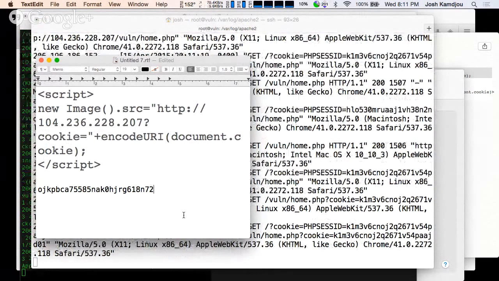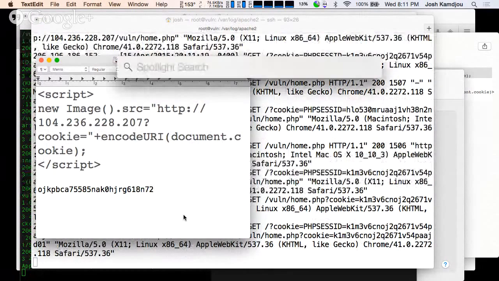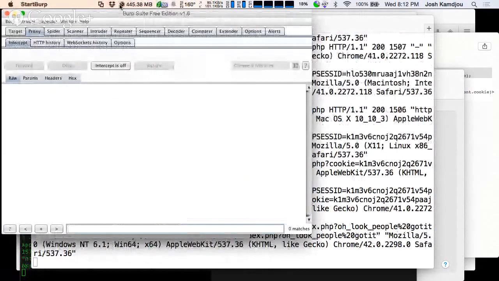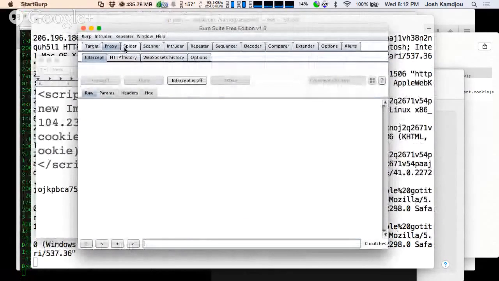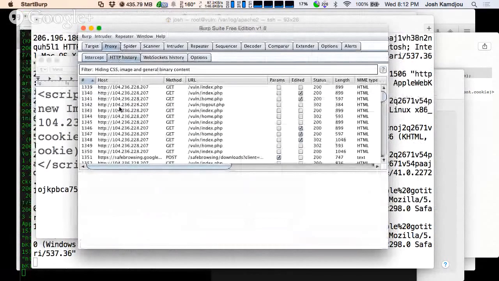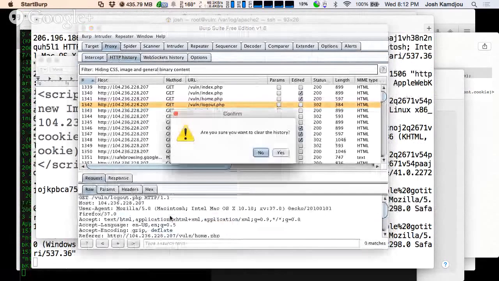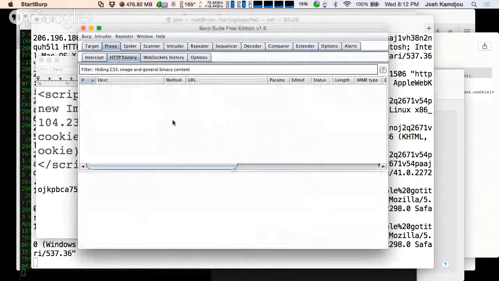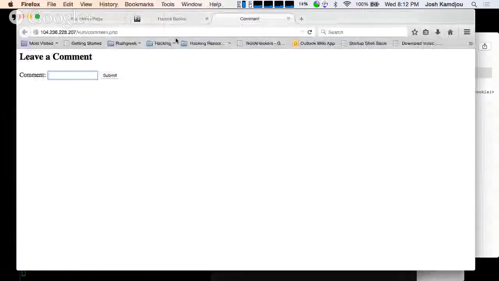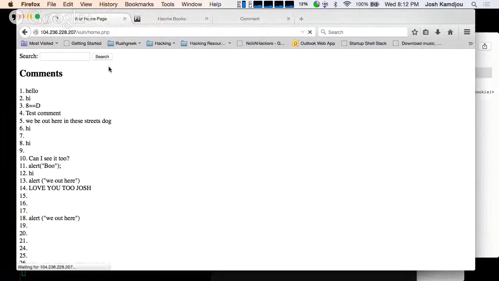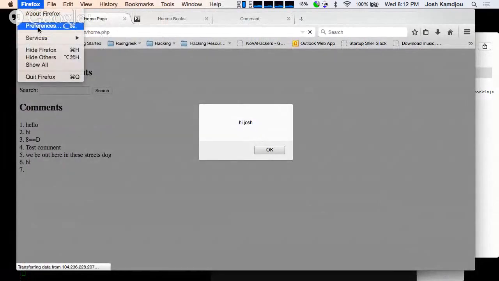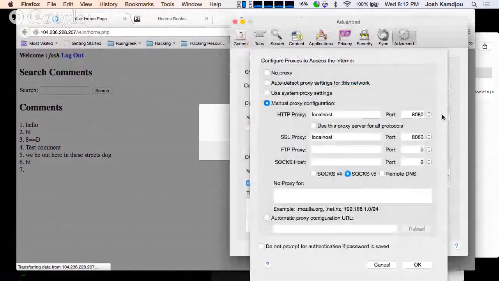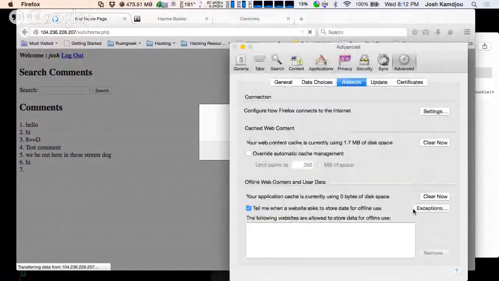And at the same time, I'll show you, for those of you that don't have it, what this would look like. You're going to make a request, and it's as easy as this. Let's make a request. What you need to do is set your web browser to use Burp as a proxy, which it is.